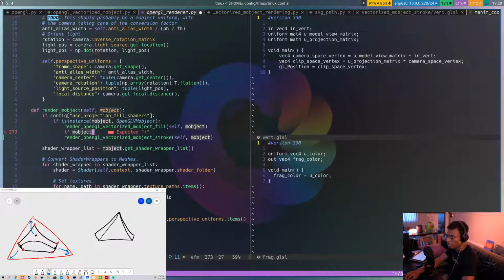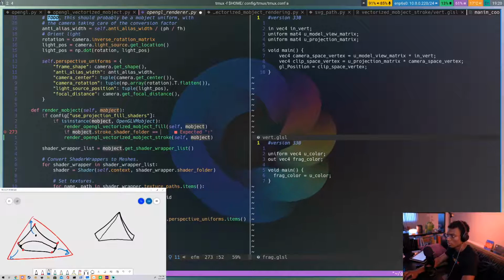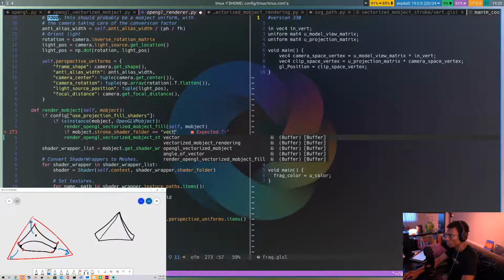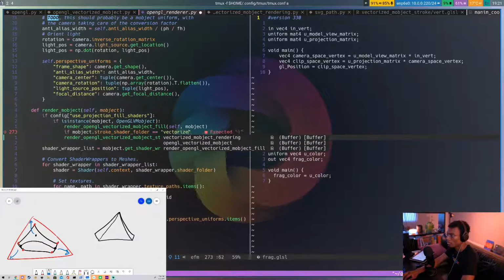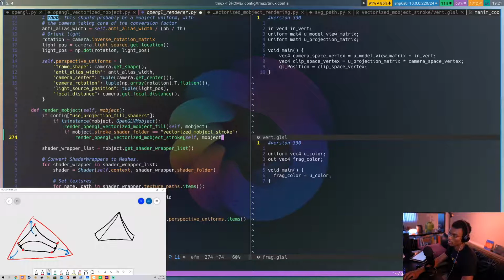Stroke shader folder. Goes vectorized object stroke. And do this. Maybe all I actually need, actually.